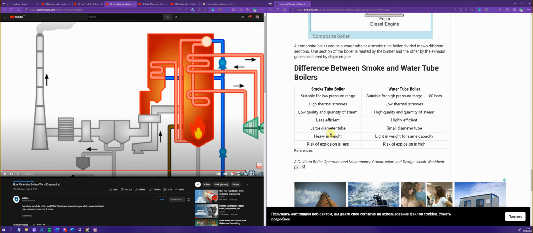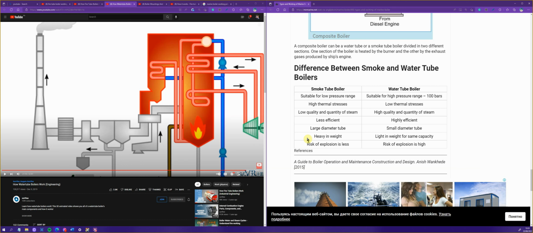Ito yung sinasabi natin large diameter tube and small diameter tube. So that you can accommodate more exhaust gases, you need a larger diameter. Ngayon, yung tubig mo naman na kailangan mabilis mapakulo, kailangan mas maliit siya, so that it can be easily evaporated inside the tubes. Yung smoke tube naman, yung fire tube natin, mas malaki siya.